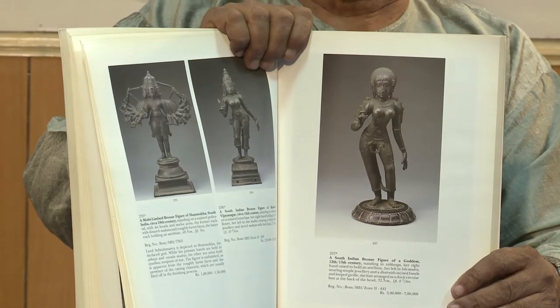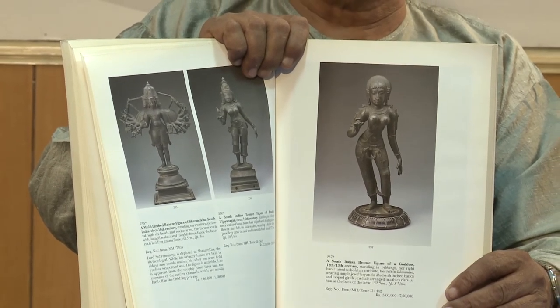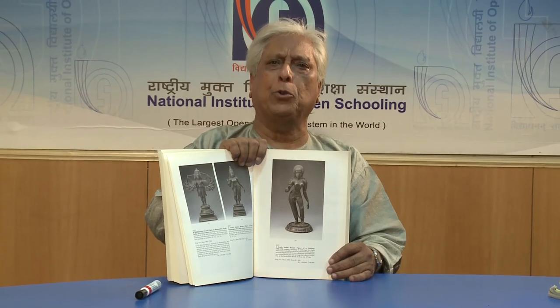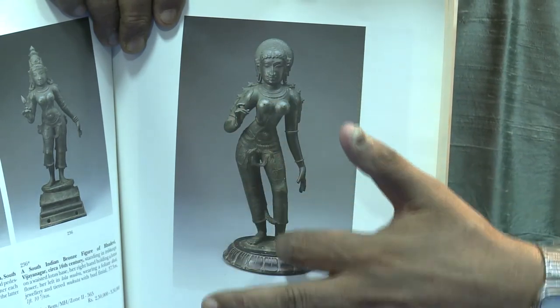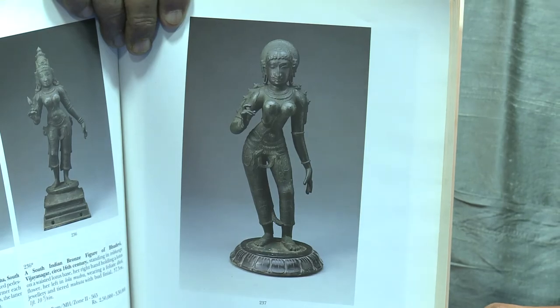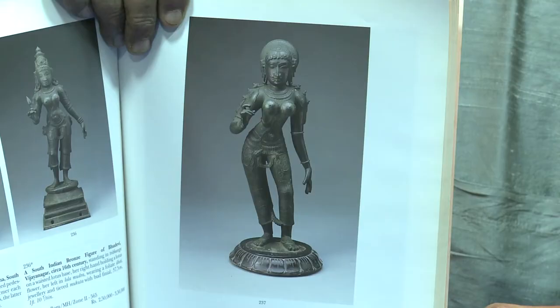This is again a sculpture of Parvati from the Chola period. You must have noticed the change in the posture. Instead of Samabhanga, now the posture is Abhanga. Almost all the female figures, particularly Parvati and others, are in this posture. Here you see one leg is straight, that means it is taking the whole weight of the body, and other leg is slightly touching on the ground. So it gives a small turn of the waist and the torso of the figure. So this delicate and very beautifully mobile posture is known as Abhanga pose.